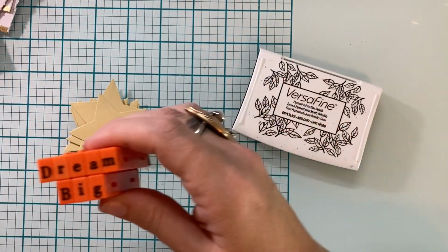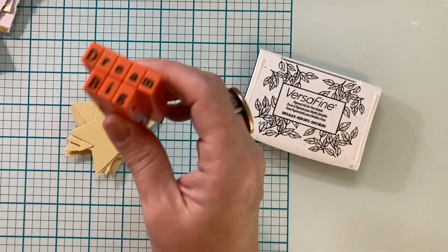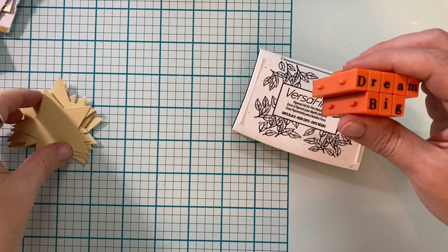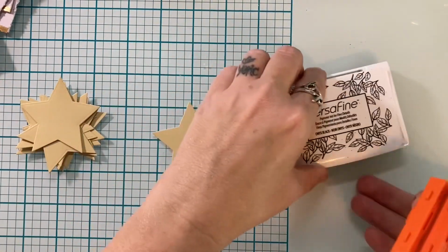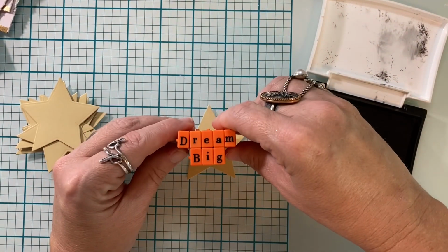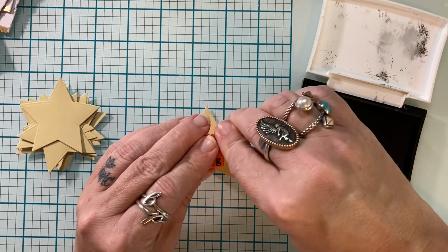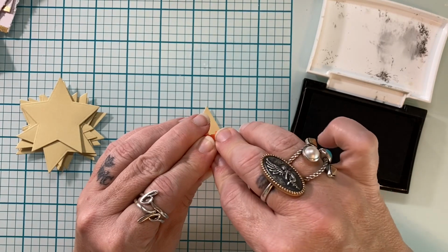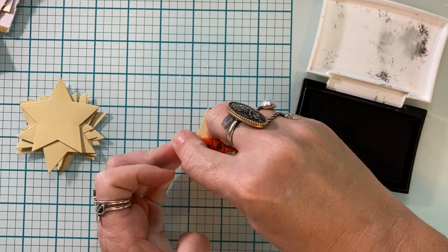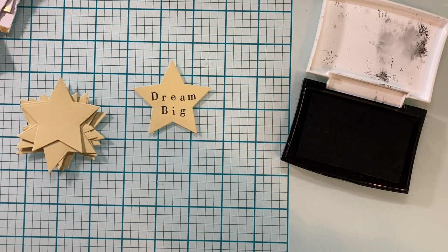She's doing her thing. And here I have these stamps in my stash where I can build my own sentiment. And I wanted one that said dream big because this paper just kind of reminds me of like following your dreams and free spirit kind of stuff. So I stamped dream big in the center of my stars. And I like these stamps because they are a little wonky. But I think that's quite fun.